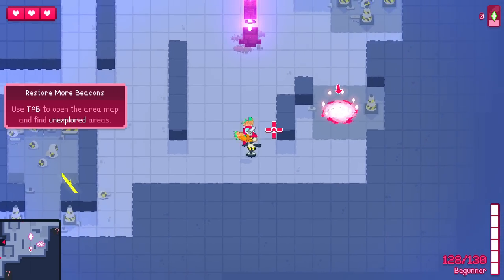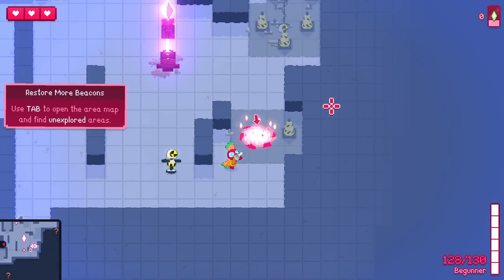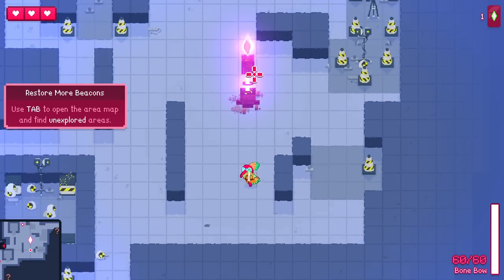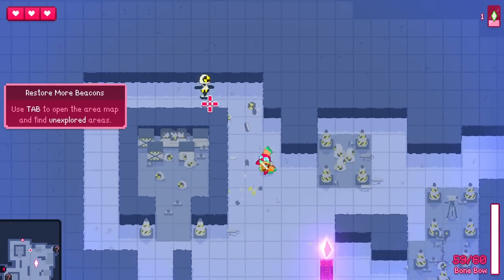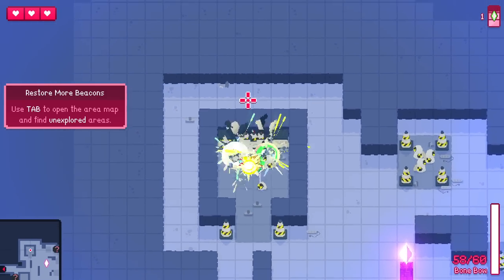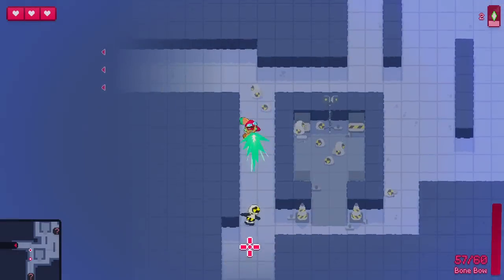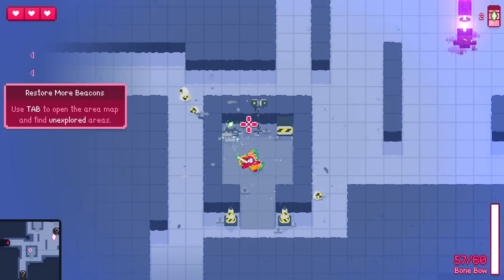I don't have the melee weapon anymore. Tab to open the area. Okay, area map. Loot vortex. Wait, is this dummy coming to get me? Bone bow. Okay, so we don't have to even, like... I thought I was going to have to charge up this bow. I remember there's something that is like that in the game. Man. You get out of here. You get out of here. Yoop.